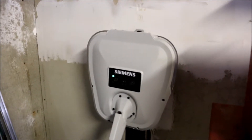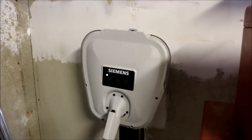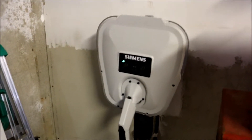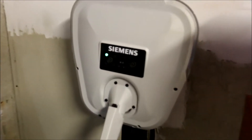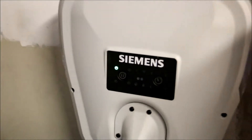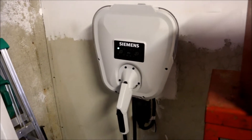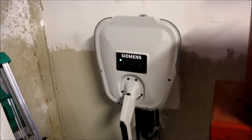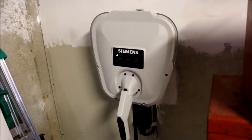This is the Siemens station, and this is like a $600 one — or $499 or something. The moral of this story is don't waste your money on this. Unless they actually activate it, it is going to have WiFi, which will be nice to track how much power you're using and whatnot, but you really don't need it. This one does the same thing — it's a 30 amp pull and that's over 20 miles an hour to the car.